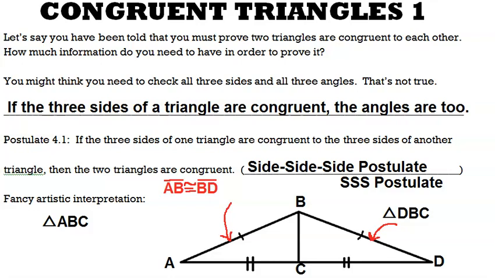Now, if you look, you can also take a look at this picture right here. The bottom part of this picture, you've got AC and DC. Not a coincidence. I am a fan. So AC would be congruent to DC. Now, we've got one last piece of the puzzle as far as the sides are concerned. We have one side here that is shared with both of them. So basically, you've got BC and you've got BC.